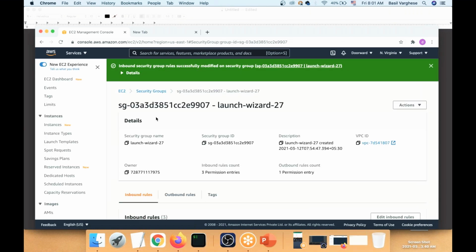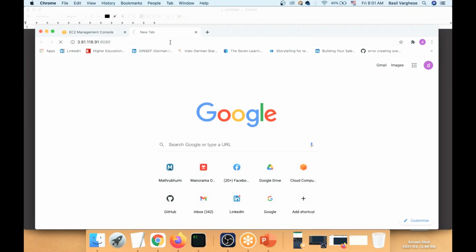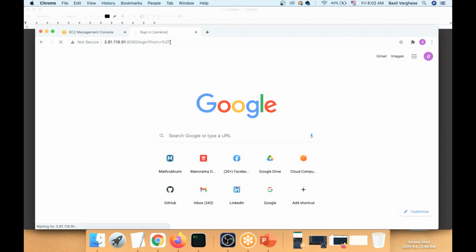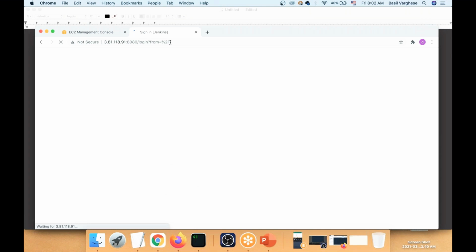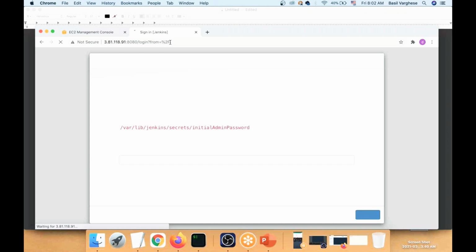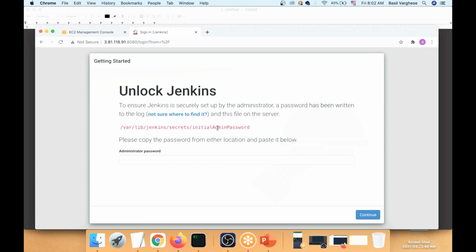Then they will see a graphical website asking them to do something initially to unlock Jenkins, because the installation is not completely finished. This is a configuration page for Jenkins. It will ask you for some information: provide the password by copy pasting it from this file. After that, it will ask you to install some basic plugins and to create a username. Some initial configuration needs to be done.